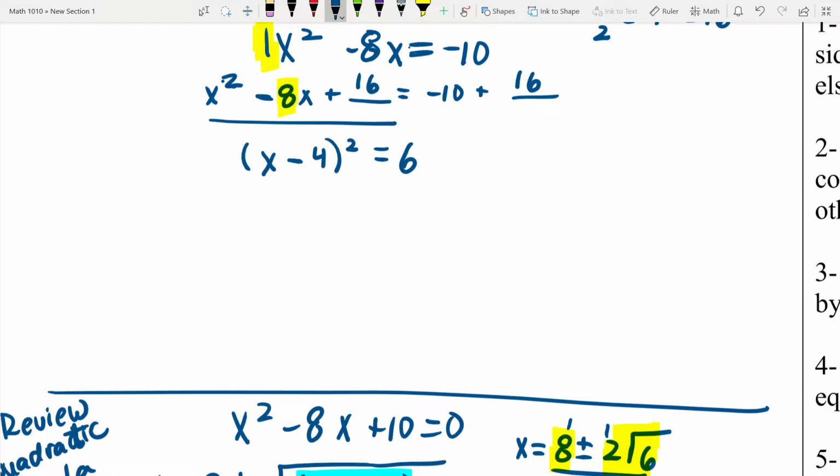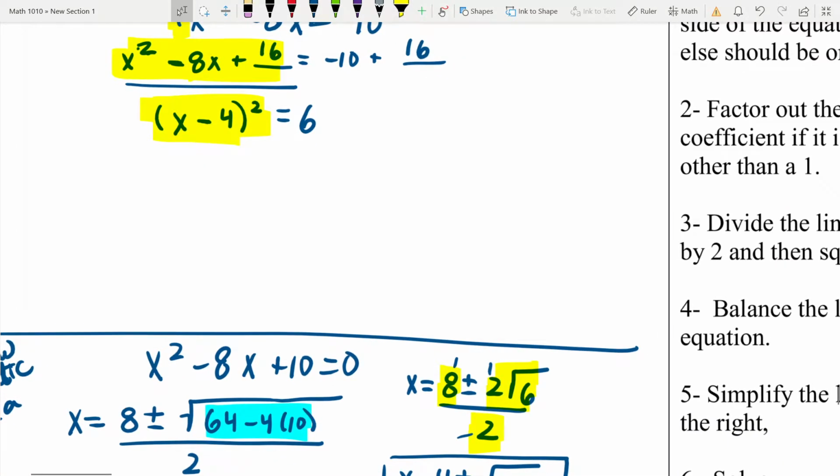Okay, now I want you to stop right there for just a second. Everybody just kind of freeze, okay? I have people ask me, how did you get from that step to that step? What did you do? Well, we factored, okay? You don't have to write any of this down. I just want you to look.